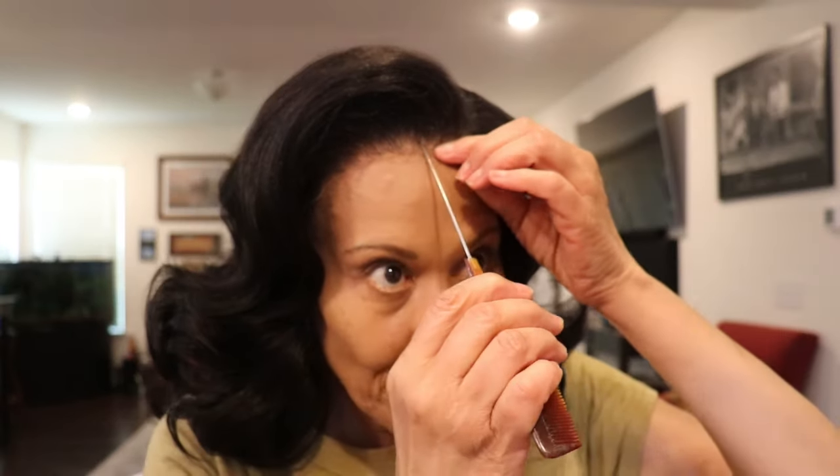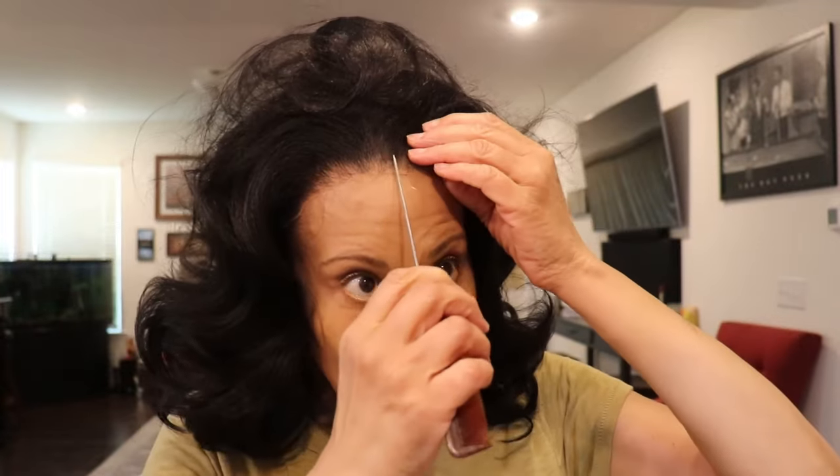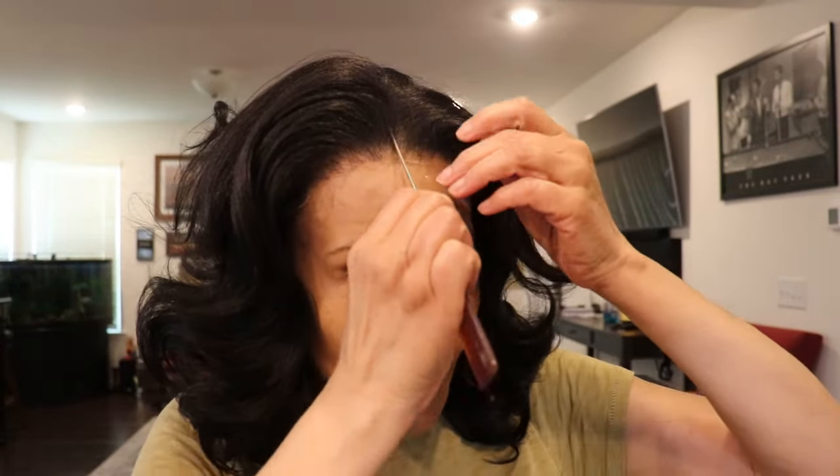Okay, so now I'm gonna do a middle part because there are middle part people out there. I'm gonna do a middle part, see what it looks like in a middle part. That's what the girl is wearing on the stock card, she's wearing a middle part. So. Yeah. And again, if you decide you want to keep it in the middle part, you can always flatten it on both sides of the part.